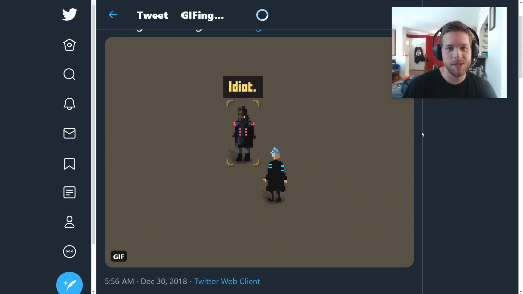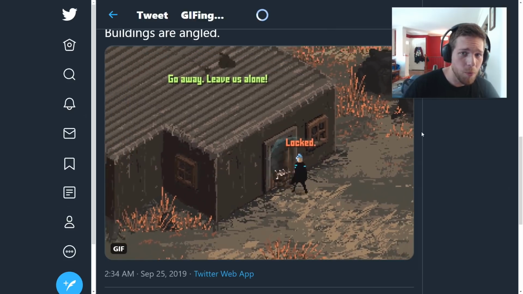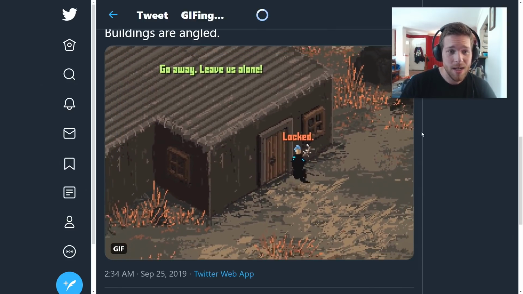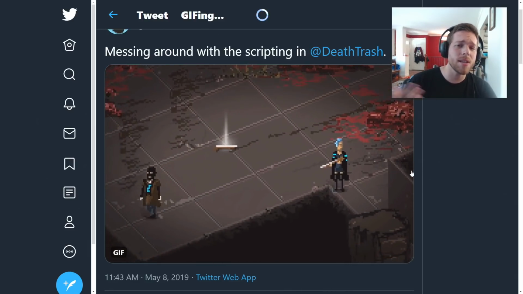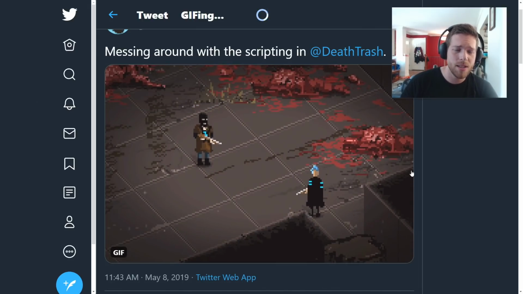So there's all sorts of stuff like that that is going to provide a whole wealth of opportunities to interact with these people in really rich ways. Like you can just break into their house and they'll react in different ways. I mean, this is kind of like the same.